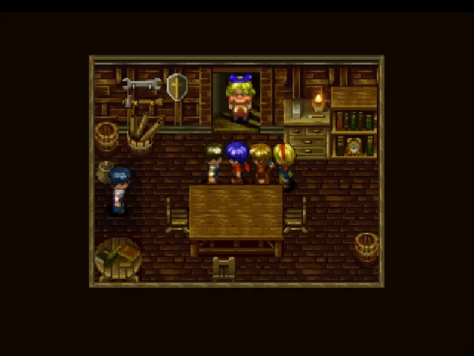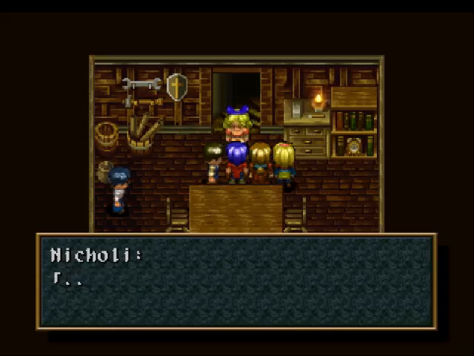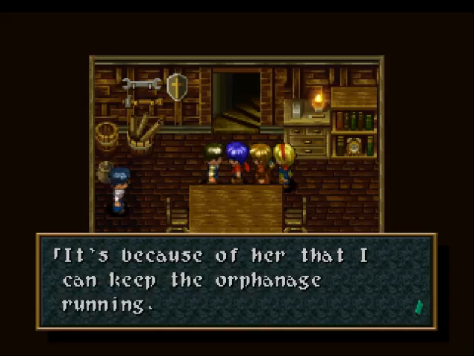Papa, I'm home. What are you guys doing in my house? Jane, do you know these people? Papa, I just met them a little while ago. Why are you in such a hurry? I'll be upstairs. Please make yourself at home. Jane's a good daughter. It's because of her that I can keep the orphanage running.